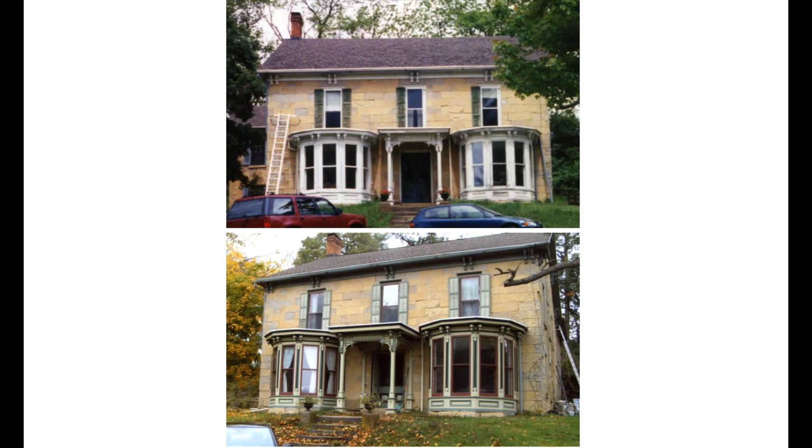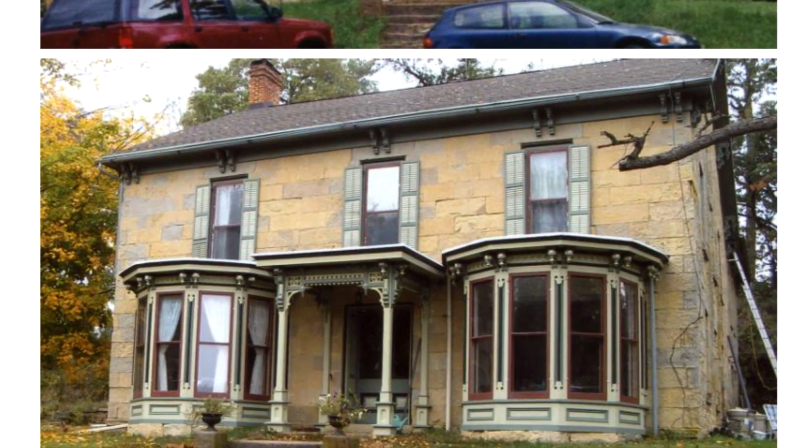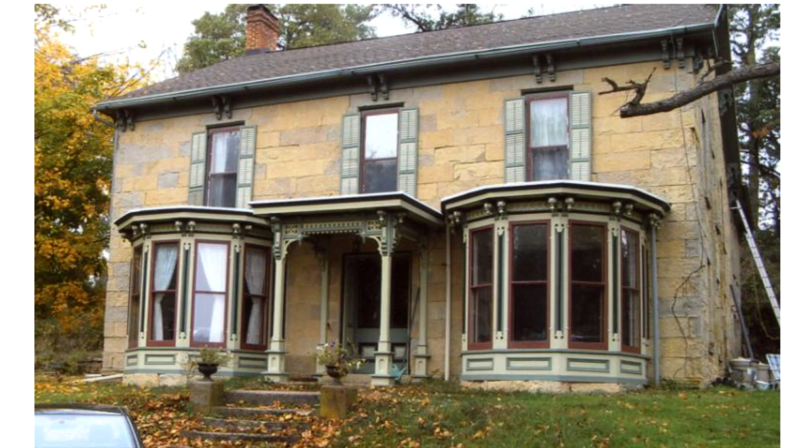Anyway, this is a farmstead in Mineral Point, and I like to show this before and after picture. The before, of course, is on the top, the after is on the bottom. But what I like about this is this program is not meant to be an extreme makeover kind of thing where you can't recognize the house after you do this work, because we want you to retain the identity and the integrity of that historic resource. So as you can see here, they did some exterior painting, they did some shutters, they put a new roof on, maybe some pointing of the stone, but really, they buttoned it all up for the next 50 years, right? That's what we like to see.